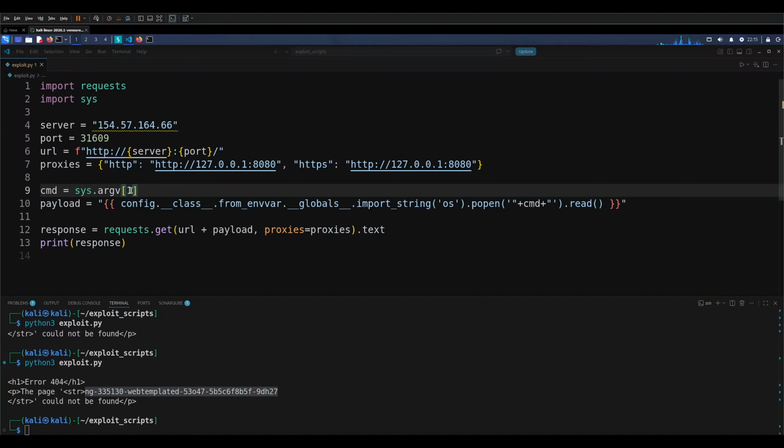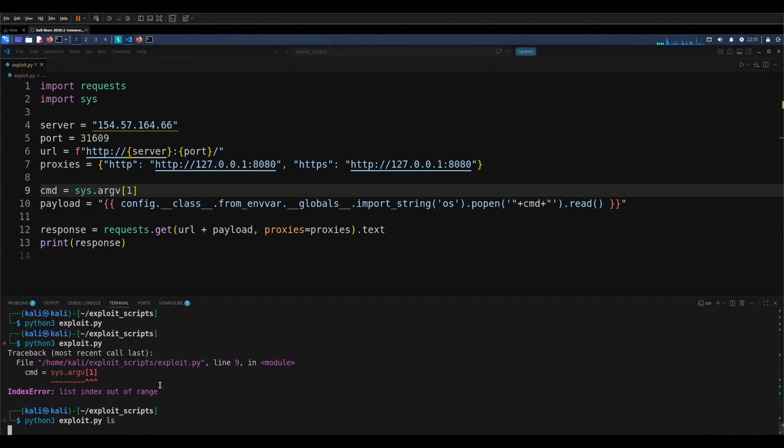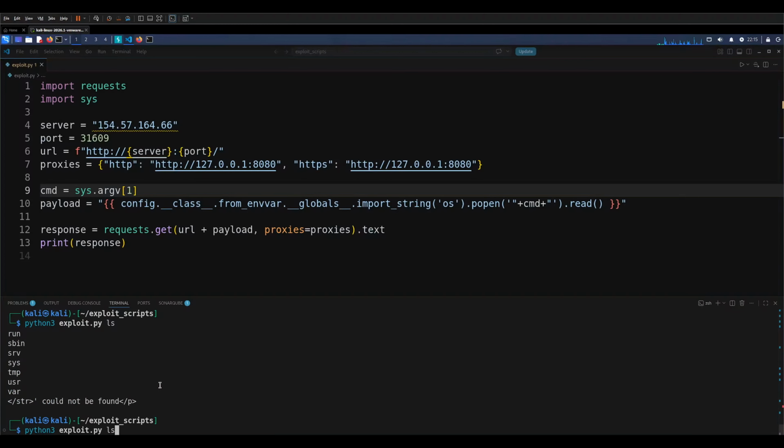So by default, this is the arguments that we're passing to it. Now when we run this script, if we don't pass an argument, we'll actually break this. So we need to pass something in here like ls. And we run the ls command. Whoami? Root. So things that we ran before that we know work.